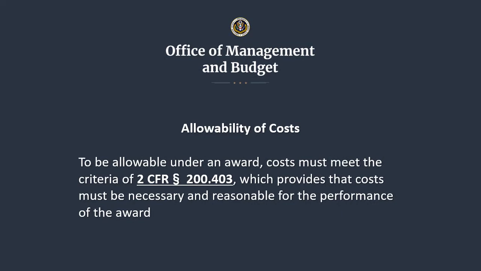The Federal Uniform Guidance from the Office of Management and Budget sets the criteria for allowable costs. I encourage you to pull up the actual regulation under 2 CFR 200.403. You'll want to be mindful of these criteria when building your budget, but also when it comes to supporting expenditures as part of the routine monthly reimbursement process.